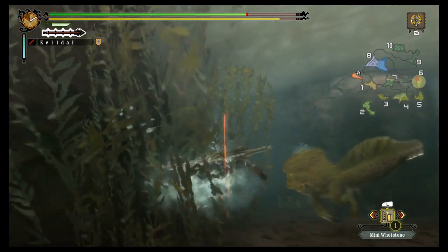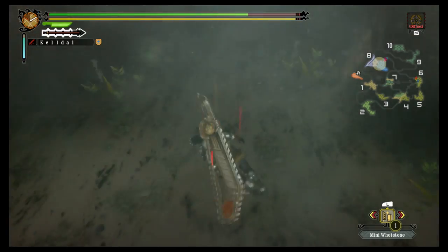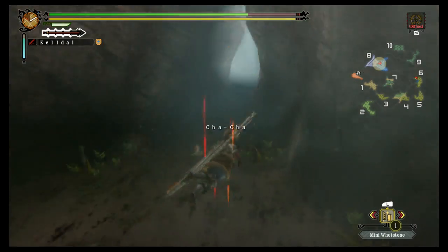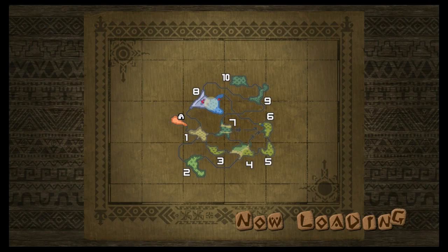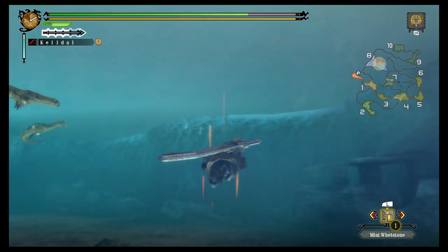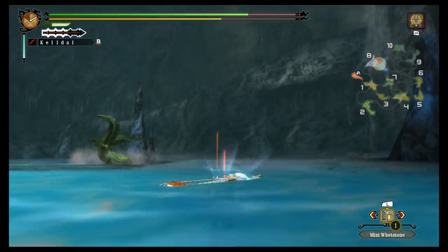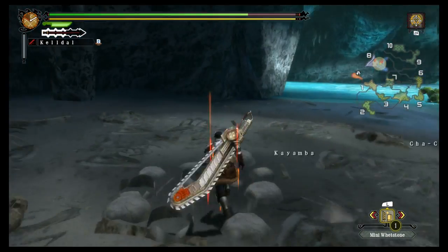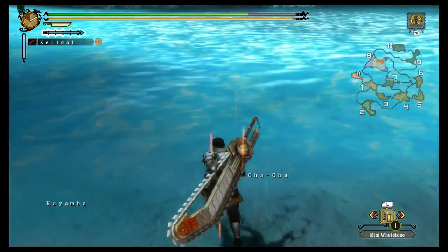He's going to Area 8, which is one of the areas where he'll actually end up sleeping on land. I'll hang out here and wait for him to leap out, using the auto tracker to watch his position. He's about to leap onto land and start going to sleep. When he sleeps, he'll recover a little health, but he'll be in one stationary spot on land, which is great because I don't like fighting him in the water. Normally right over here near this nest area, he'll curl up and you can position yourself on his head or mane and get quite a few hits off before he comes back out.